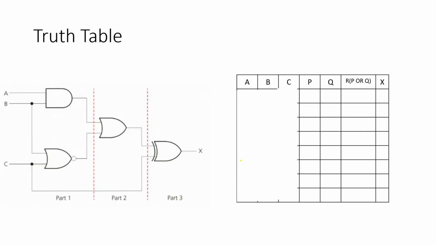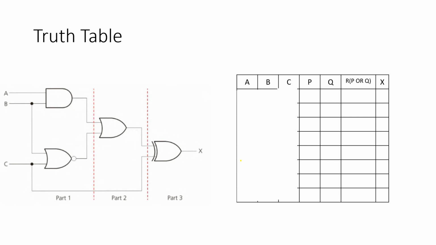Now let's find the truth table with the help of a logical circuit. Here there is a circuit which has three inputs A, B and C. So obviously you will be having a combination of 8 outputs, that is 2 raised to 3, which is 2 into 2 into 2, a combination of 8. Now there are 4 logic gates used here. First one is AND, next one is NOR, third one is OR, and the final one is XOR.